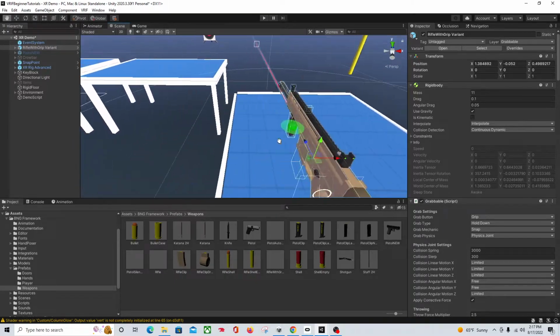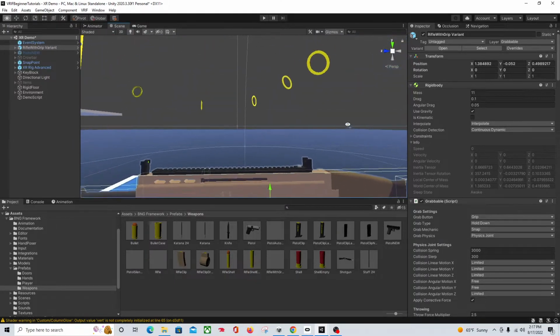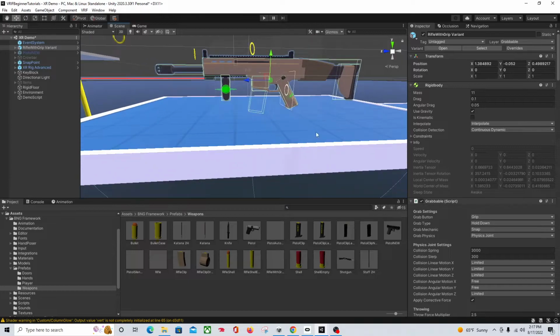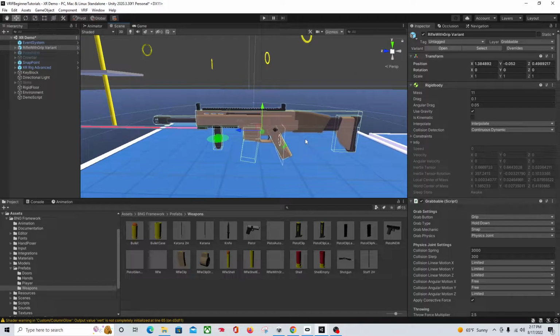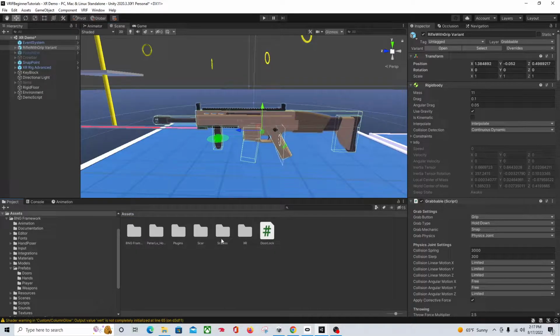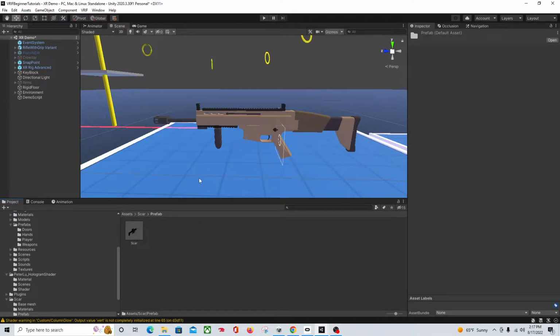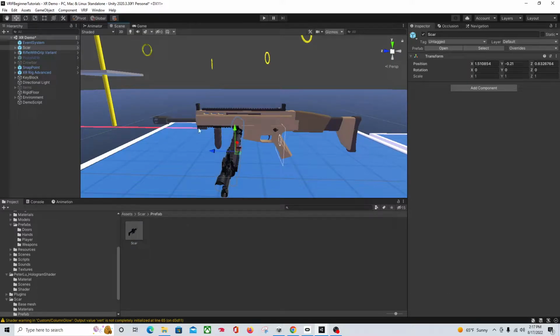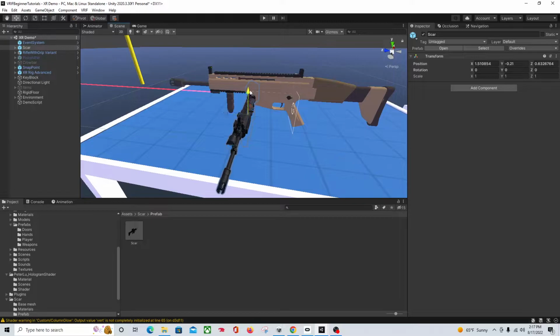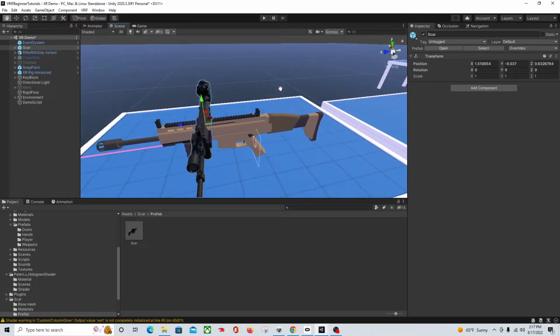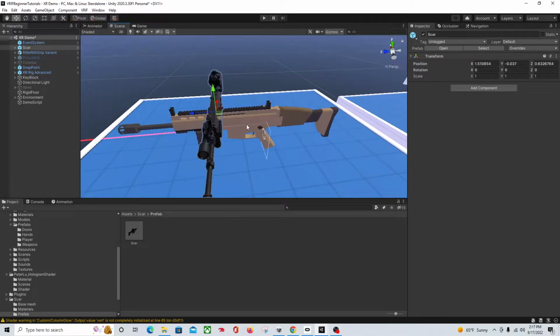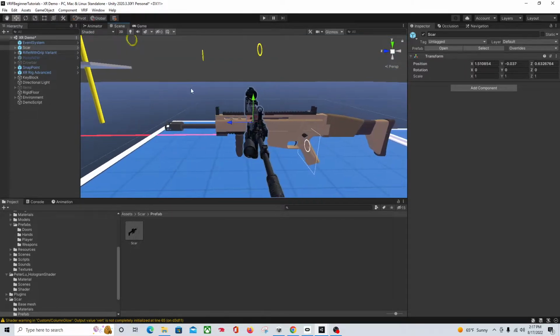So I'm not going to go into a lot of great detail on how to skin the gun. BNG has a really thorough tutorial on how to skin weapons. So anyway, once you get that pulled into your scene, let's go into the SCAR folder and go into prefabs. And here's the gun. You don't want to throw this directly on the rifle because it'll shoot out somewhere. So what we're going to do, you can see with weapons, you'll deal with this a lot, that a lot of times they're not on the same axis, or the sizing will be way off. So get comfortable with that when you start skinning weapons.